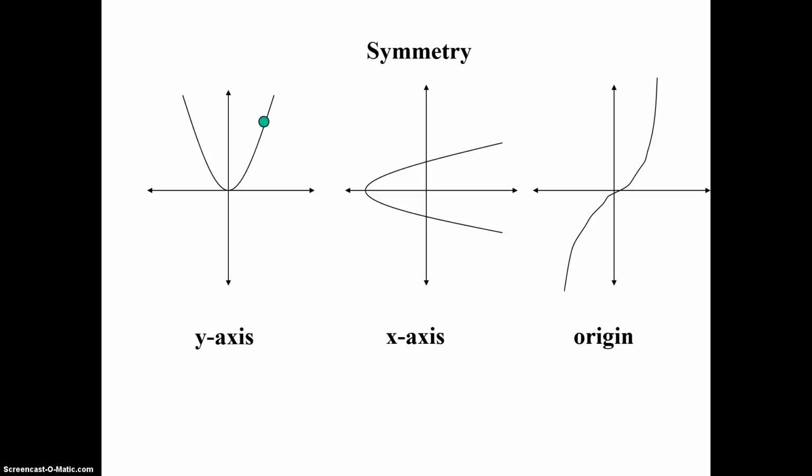So, let's just take points in the first quadrant, and we know that everything in the first quadrant is positive. So, if it has symmetry about the y-axis, there's going to be a symmetrical point on this part, but you have to remember your signs in the second quadrant. The x would be negative, and the y would still stay the same. So it would be negative x comma y.